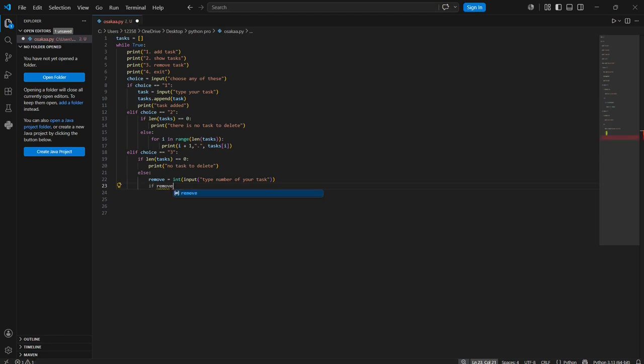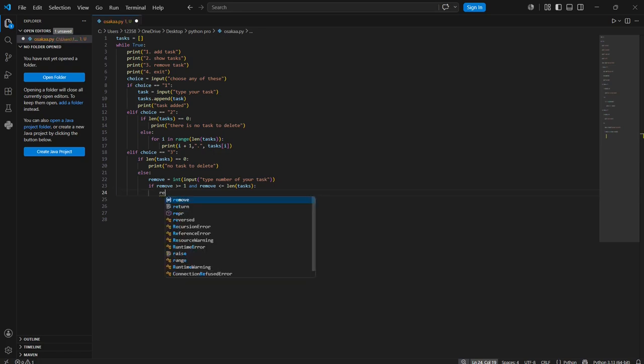If remove is greater than or equal to 1, and another condition, if remove is less than or equal to the length of the task, then print. Then task dot pop means remove. This is the rule of Python.